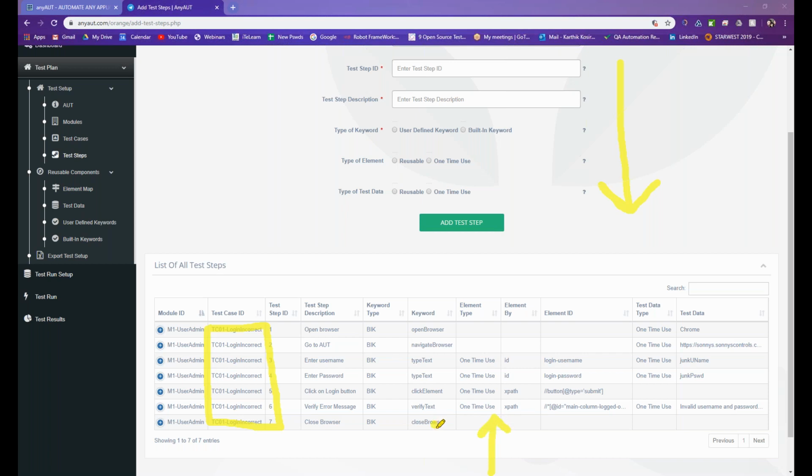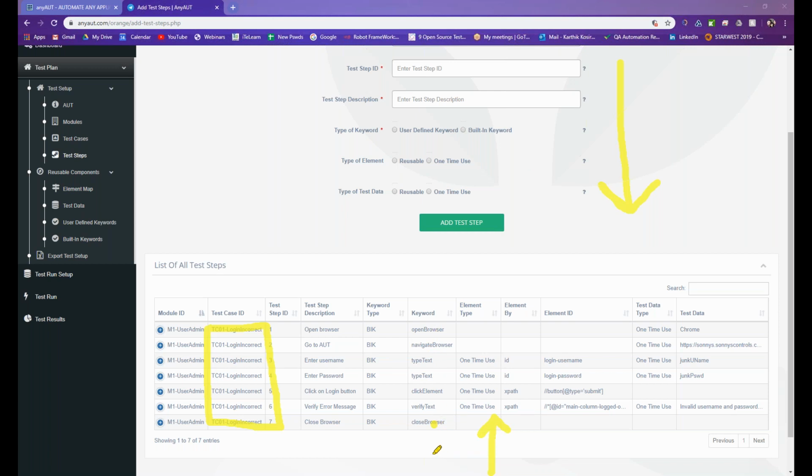Now, what keyword and what data goes into it as a combination only comes through practice, team. Of course, there's help and suggestions that will keep coming up as you select them, but predominantly you have to build experience in this.